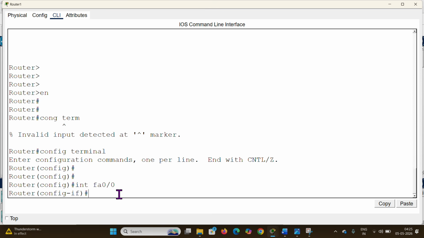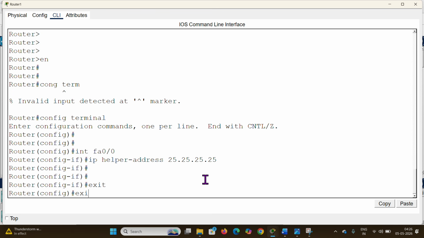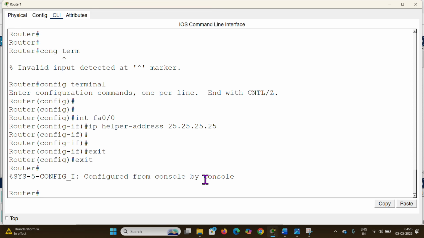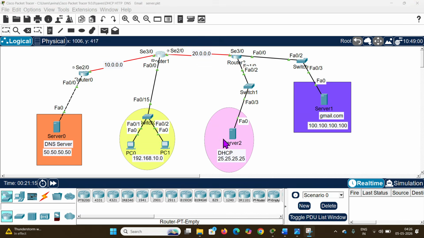Now the command is given: IP helper-address, then the IP address of the DHCP server, and press enter. Now type exit 3 times. Now it is done. Now you can close over there.